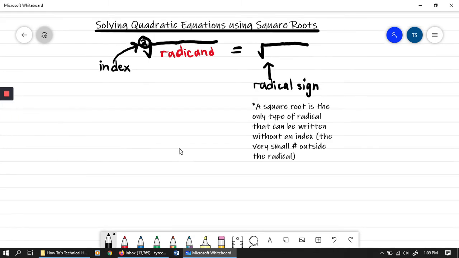So when we are asked to take the square root of a number, we are really being asked to find a number that, multiplied by itself, will give you the radicand. Like if you were asked to find the square root of 16, for example, they'd really be asking you to find some number that when you multiply it by itself, gives you 16.